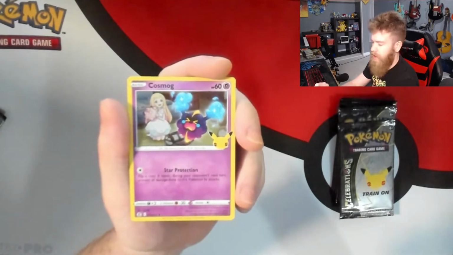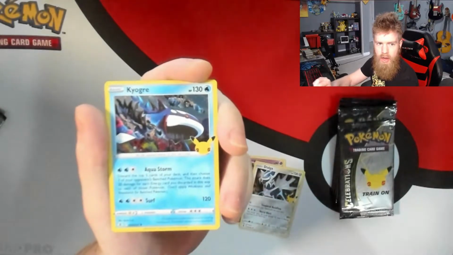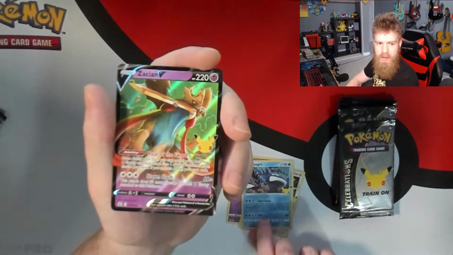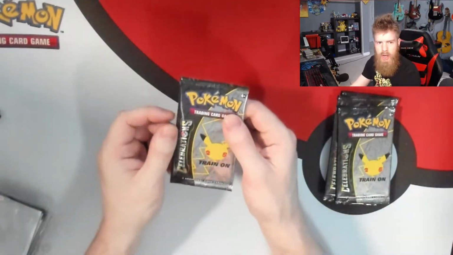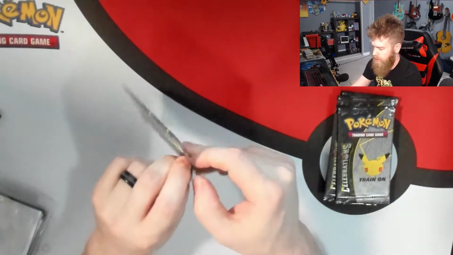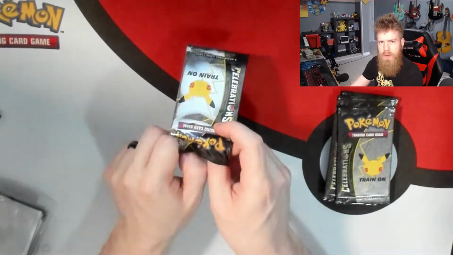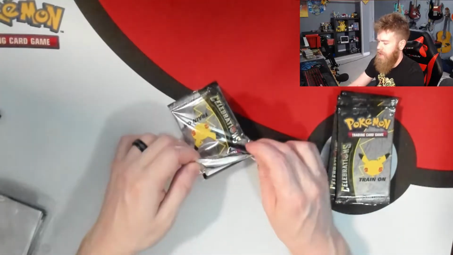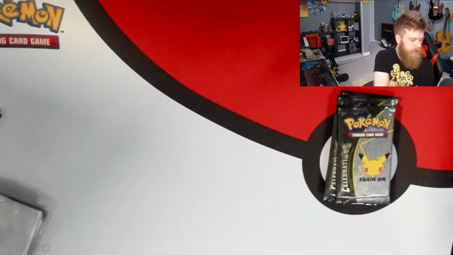All right, we've got Cosmog, Dialga, Kyogre, and a Zacian V. Very cool. Very cool. And on to our next set. Guys, hopefully no more camera problems here today. Knock on wood. And let's jump into our next of many card sets. That can get thrown there.